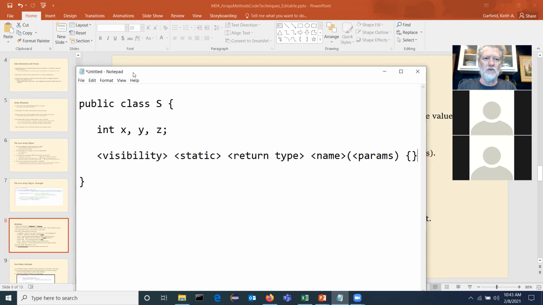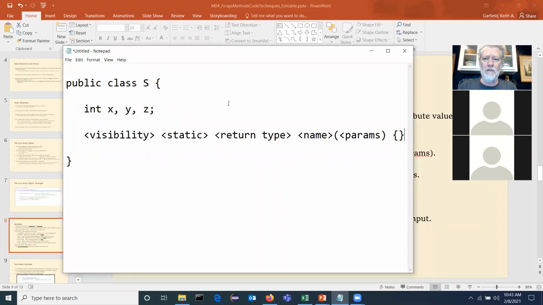Okay, so we're going to create a method. Let's do it for the x attribute. All it does is it returns the value of the x attribute to whoever asks for it. And it returns it to another class. Another class is going to ask, hey, what's the value of your x attribute? And this method is going to give it back.